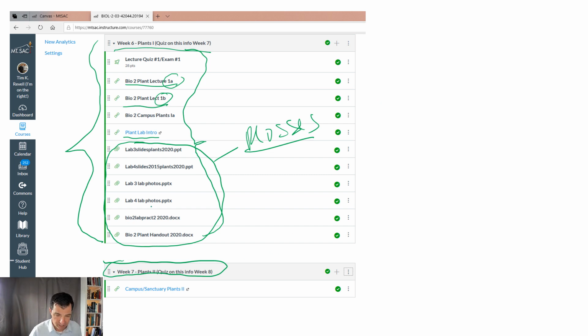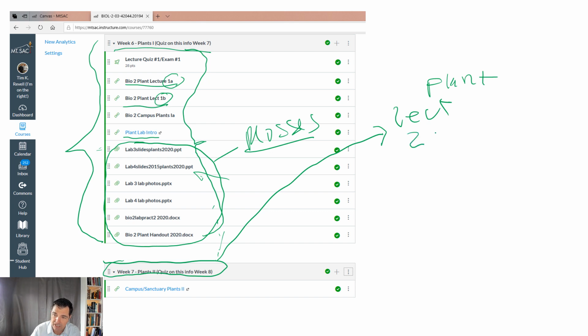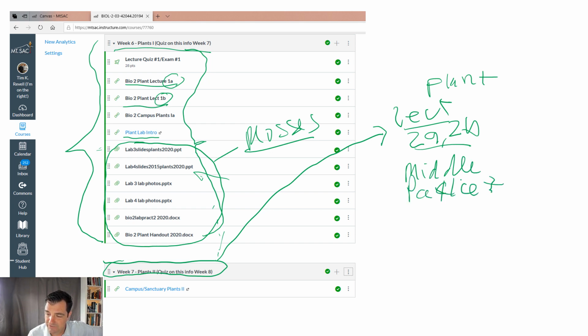And what I'll post down here, once I get it done, where'd my pointer go? Where did you go, pointer? There we go. Anyway, what I'll post down here is lecture, plant lecture 2A and maybe 2B. I'm sort of deciding it as I go, and then I'll put what I'm calling right now the middle part of the packet, and I'll give you a page number once I've decided how far, but it'll essentially be the next part of the packet. And I'll put that information down here, and that is what you'll be quizzed on week 8. So hopefully that answers some of your questions and makes it a lot more clear in terms of what you need to learn and what you're going to be quizzed on as we move forward.